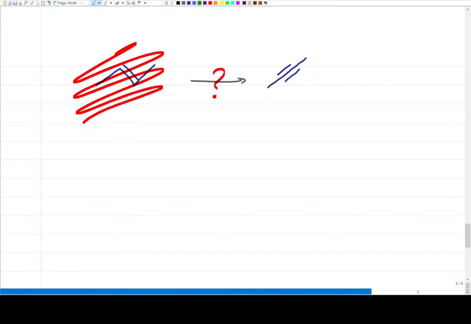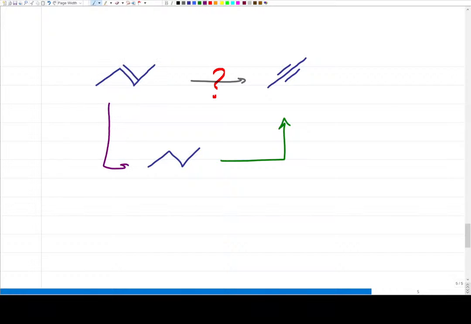If I want to do a double elimination, then I need a molecule that can be eliminated twice. What molecule can be eliminated twice? A dihalide. So I have the option of putting both chlorines on the same carbon or both chlorines on neighboring carbons. Then the question is, which one can I make from an alkene?